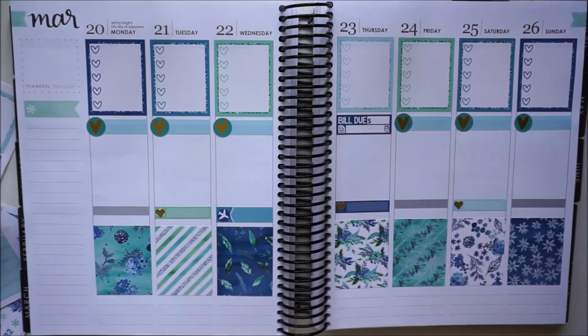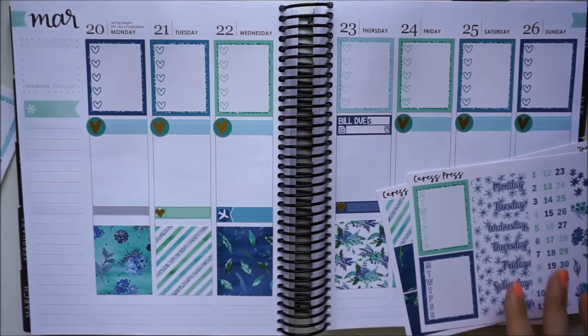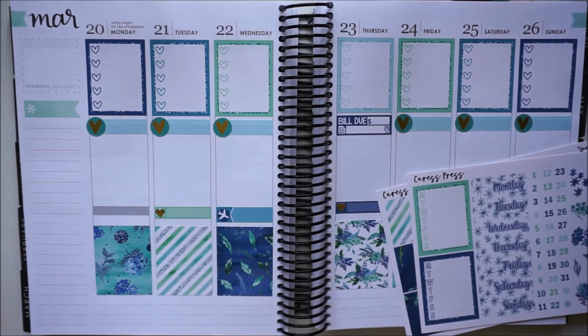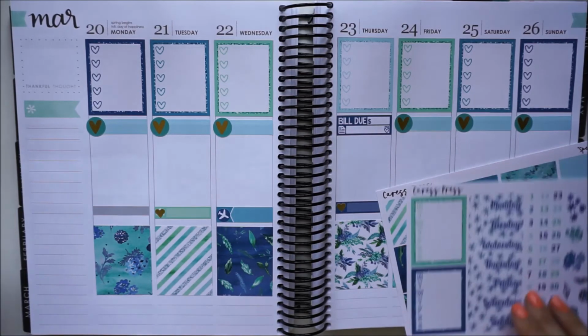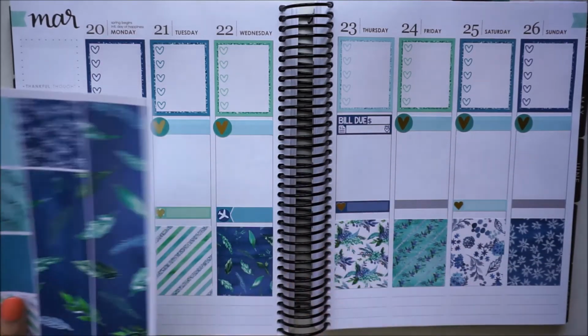So here's a zoomed out view of how the spread is coming along so far. I do have a few more things that I want to do, like the bottom washi. I want to do the date covers, and I want to do the sidebar too. So let me cut down the bottom washi first. I'm probably just going to cut this long strip in half and use that instead.